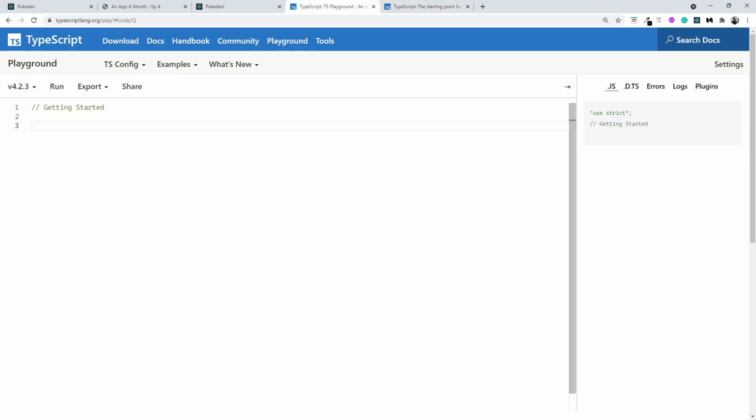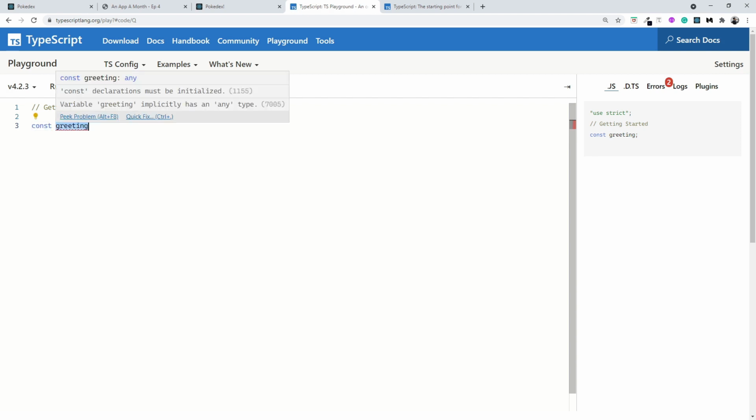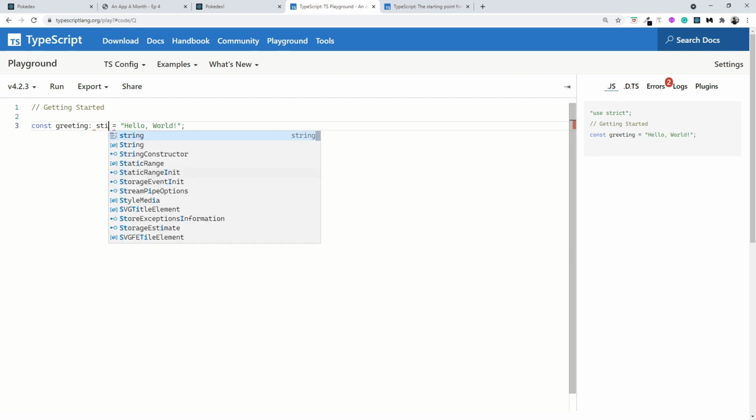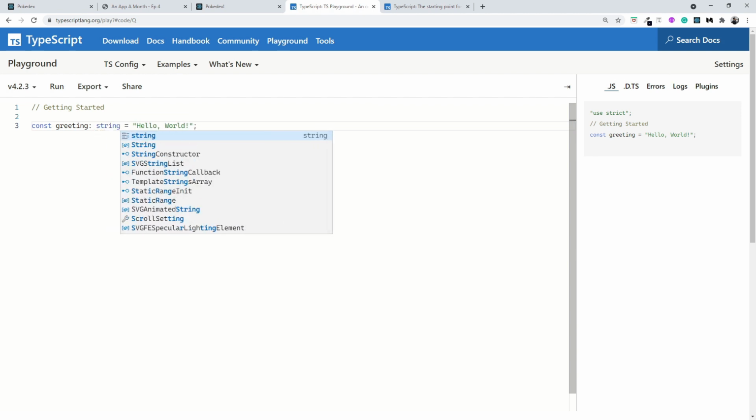So the first thing is, as I told you, TypeScript is JavaScript that is typed. Let me show you the example. A simple syntax here is const, that's also there in JavaScript, and then the constant name, that's going to be greeting. Let's put the value of hello world here. Whenever you declare any variable, you can provide the type of that variable like this, a colon and then the type. It's going to be a string, so I'm going to type string here.